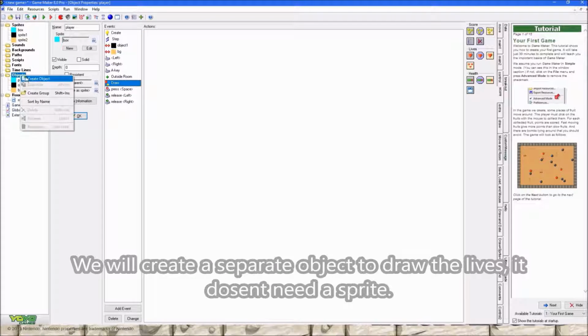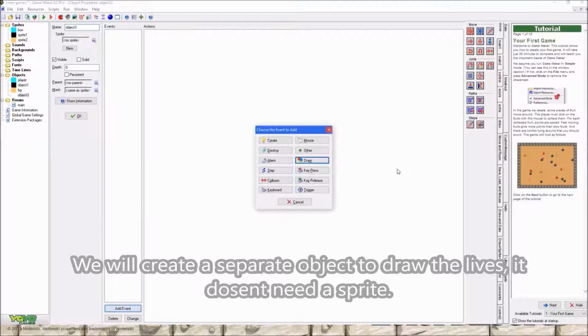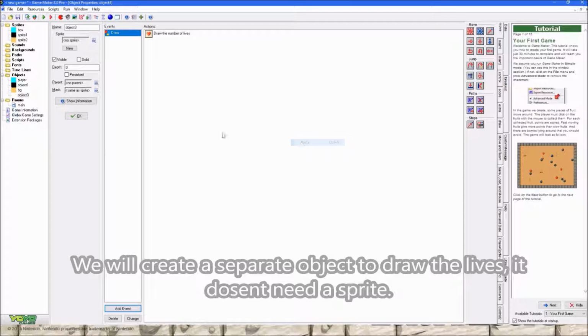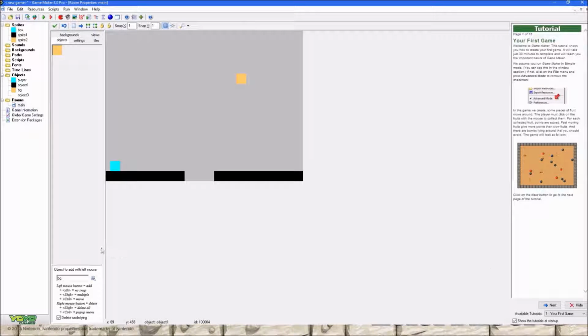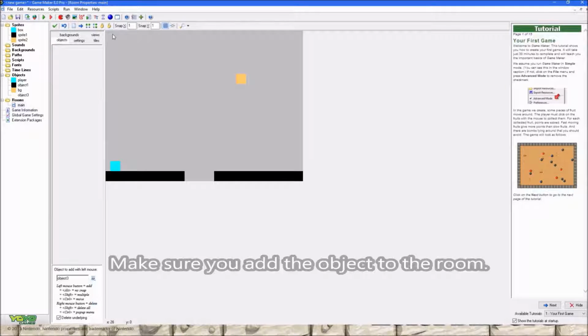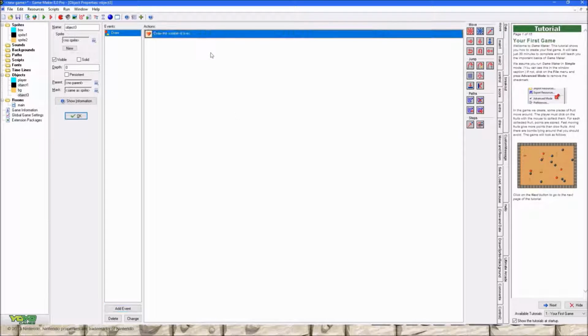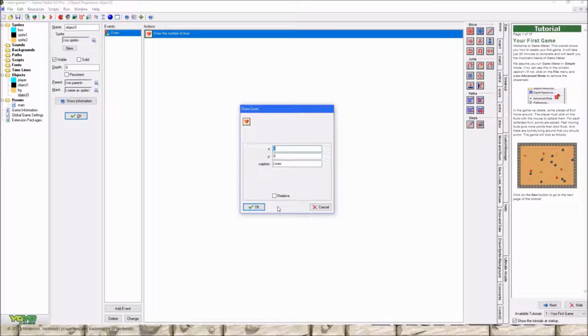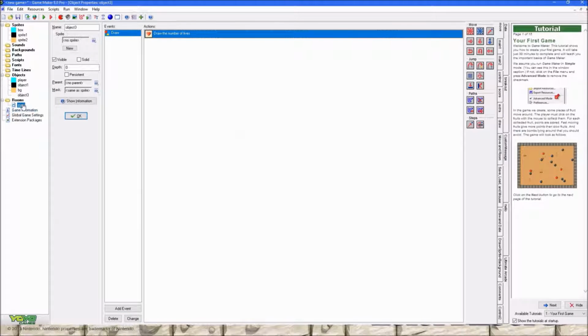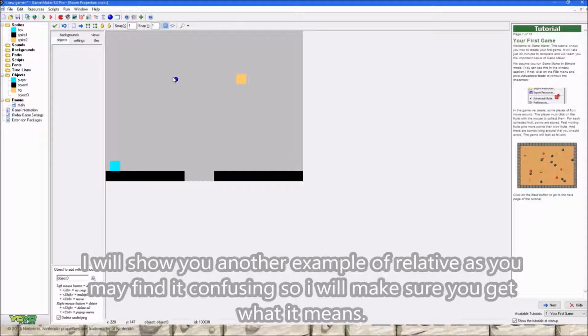So what we could use is create a separate object to draw the lives, and then put the object in the room. I'm just going to show you another example of relative.